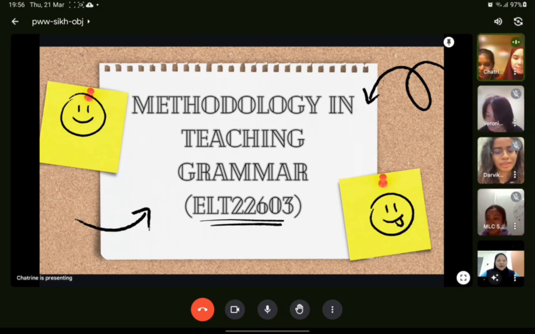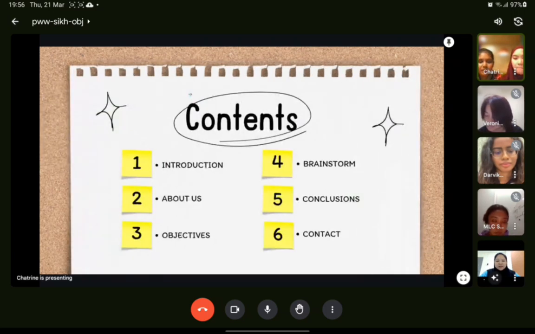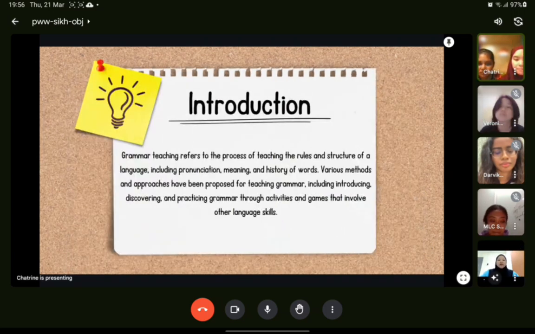Moving on to our introduction for this assignment. Teaching grammar refers to the process of teaching the rules and structure of language, including pronunciation, meaning, and the history of words. It emphasizes the use of grammar for effective communication.